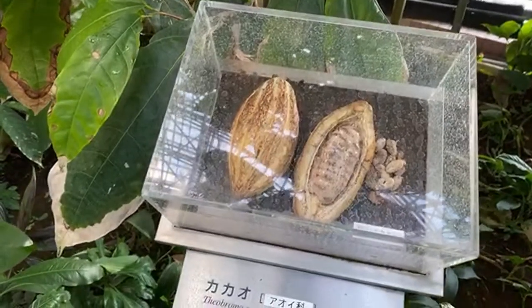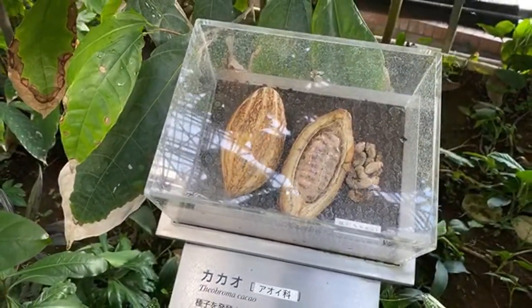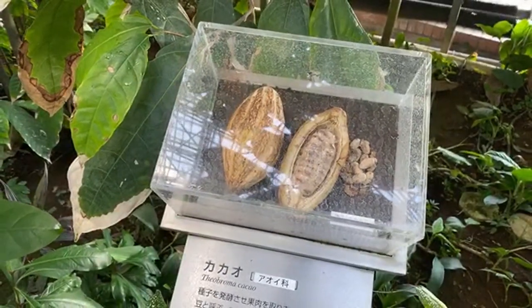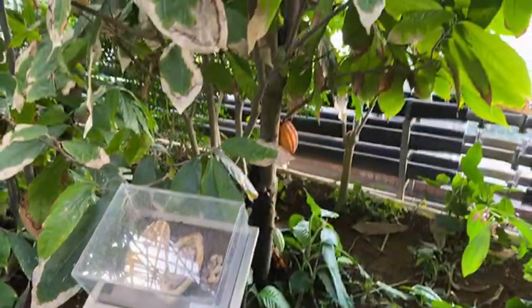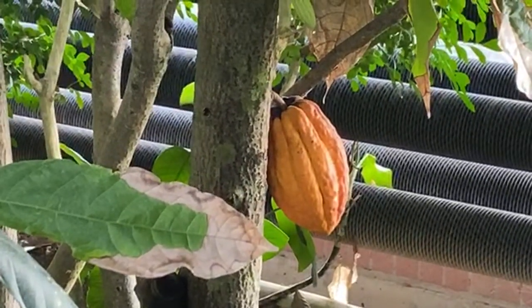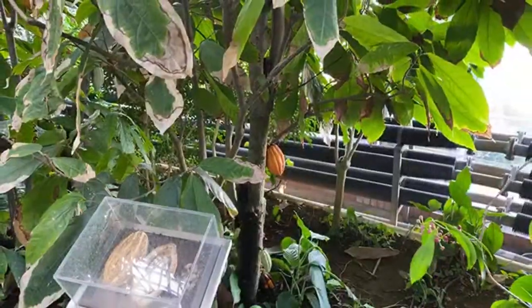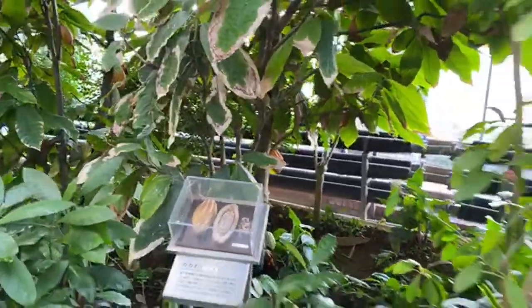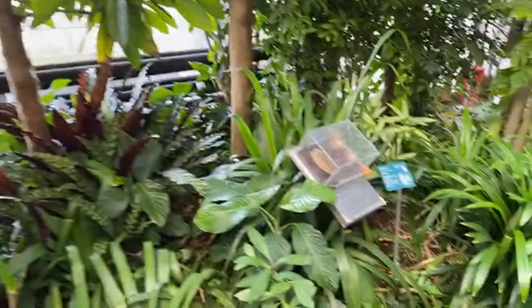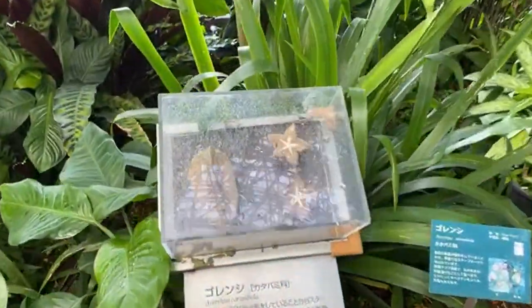Hey, these are cacao beans. These are like coffee trees. Do you see that? Sorry, cacao. This is chocolate in there. That's chocolate. That's so cool. And don't try to give me a super chat to rip it off the tree. I'm not gonna do something like that. I'm not that kind of star fruit.